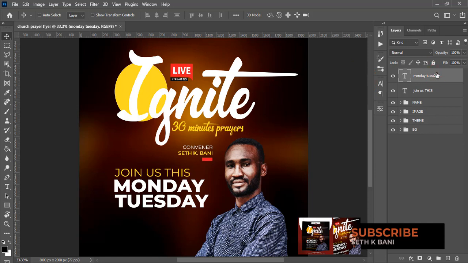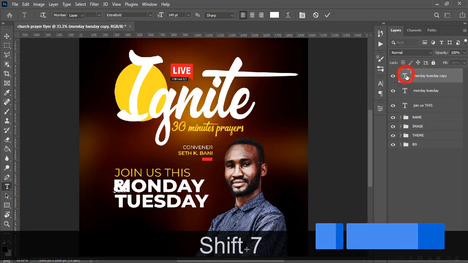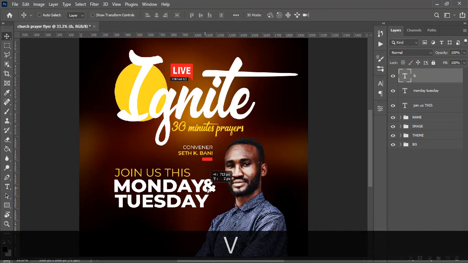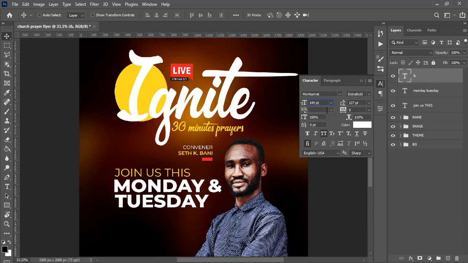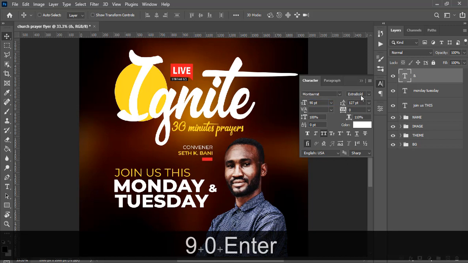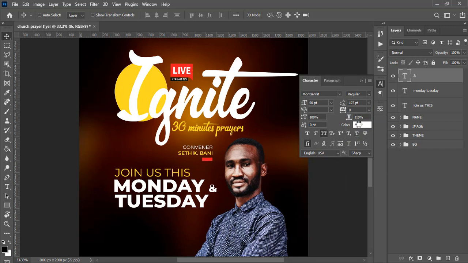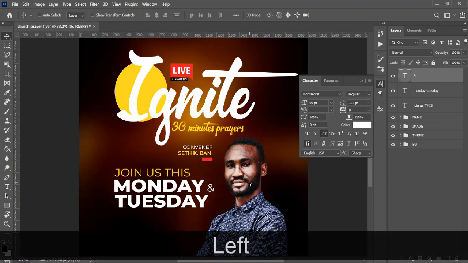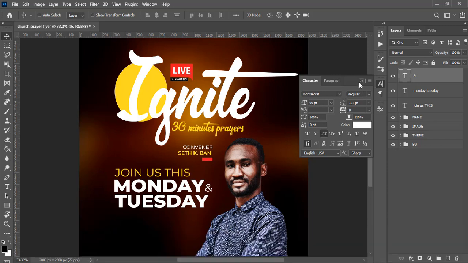Okay, that is it. Now let's duplicate it and then let's type end over there, a shortcut for end, and let's drag it over here, and then let's open our character over here. I'm still maintaining everything over here, but the size over here should be 90. Okay, and also we need to make sure it is not bold, but it's rather regular. Nice. And then it's also color white as well, and then let's move it somewhere here. Great, it looks great.